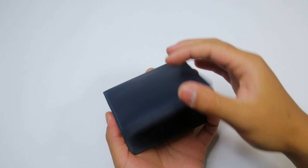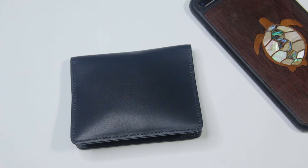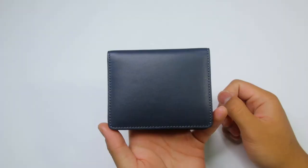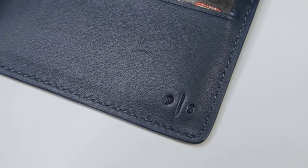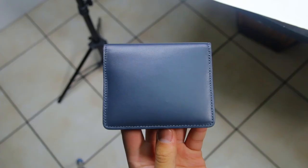This is a very premium wallet and it should definitely last a long time. It's made out of vegetable tanned Italian full grain leather with RFID protection. The stitching is very well done and there are no loose ends or rough edges. Since this is a leather wallet, it will break in and form to fit your carry as time goes on. I really love how clean the design is — the only place you can find a logo is inside on the bottom right corner on one of the flaps.